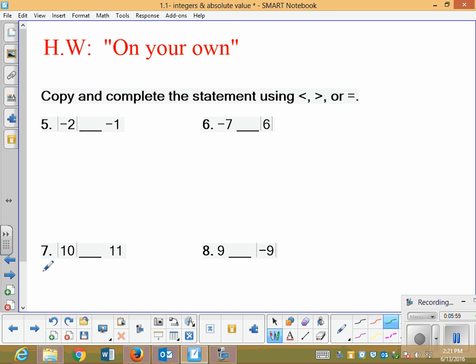All right. On the same homework paper of the on your own you did 1 through 4 on, I would like you to continue on to do 5, 6, 7, and 8 for the on your own, using the following inequalities to compare the absolute values. Okay, so on the same paper of your homework, not your notebook. Please don't do it in your notebook. Notebook is for notes. Homework will be on a separate sheet of paper. So if I go too fast and you need more time for this part, go ahead and pause it and do this portion. So pause it to do the on your own sections each time in the video.